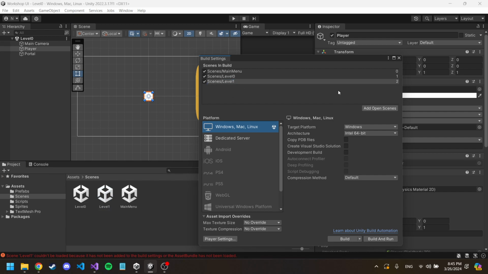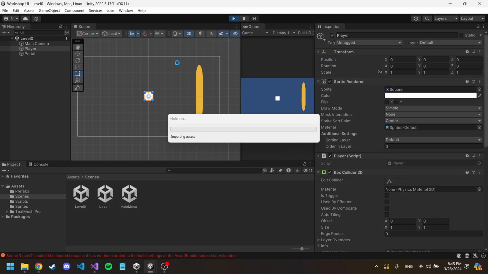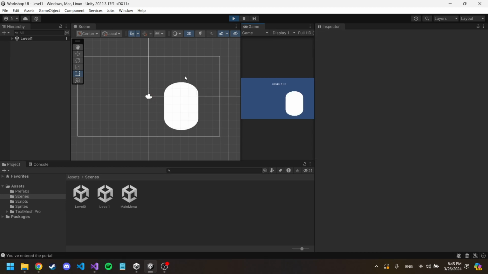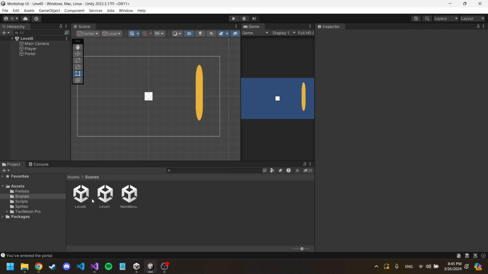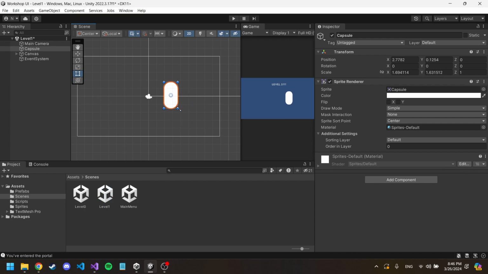And now Unity Editor knows that, oh, this one is a scene that I can use. If you're all done with it, and when we collide with this portal, a new scene is created. However, our player is no more. Our player is gone now because what we're saying to the Unity editor is just start this level 1, and level 1 already has this configuration within itself, but it doesn't contain a player object inside it.